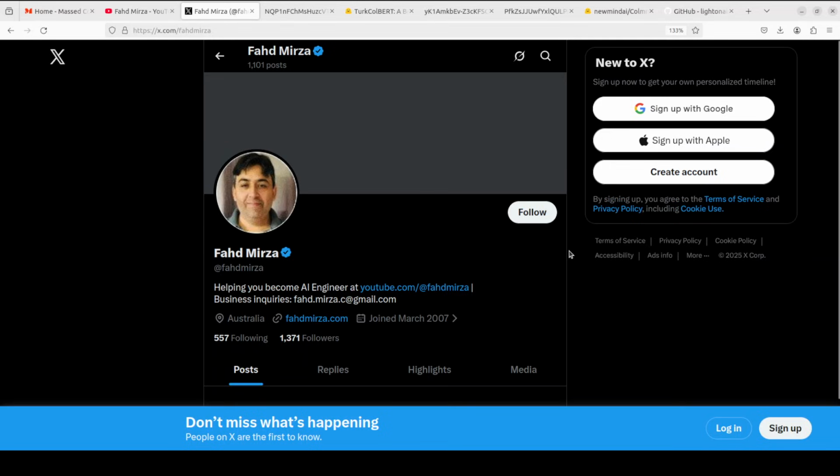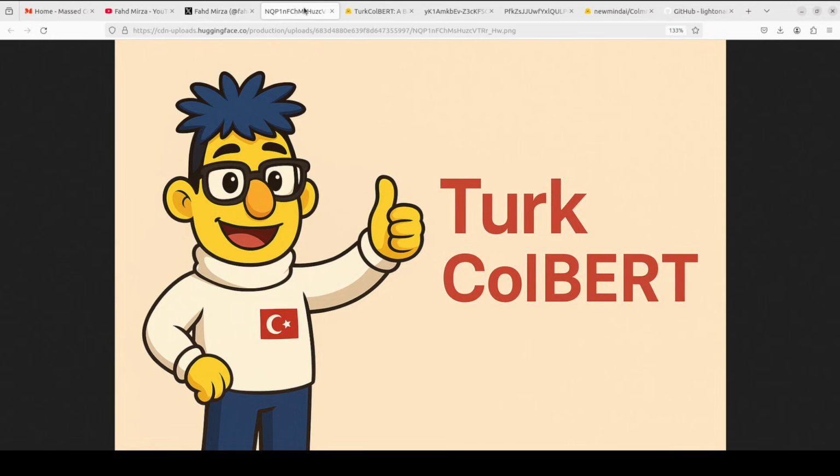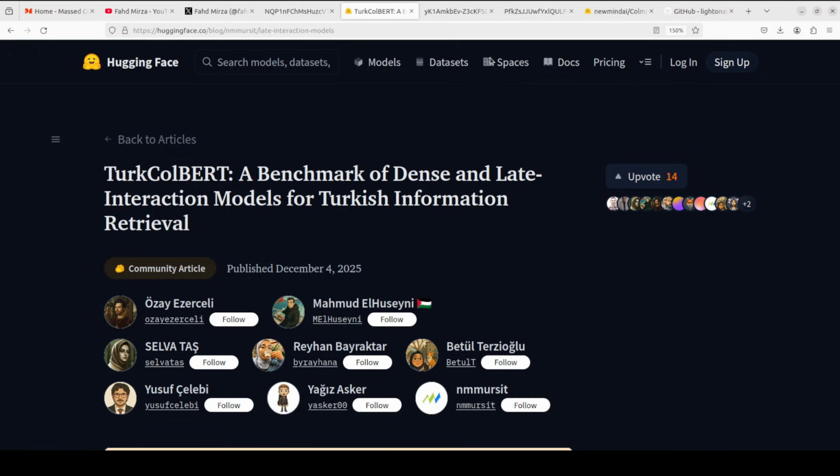Now, even before I start installation and show you the hands-on demo of this model locally, let's try to understand what exactly is BERT and what exactly is happening here in terms of this model. So first, let's understand what is BERT. BERT stands for Bidirectional Encoder Representations from Transformers.